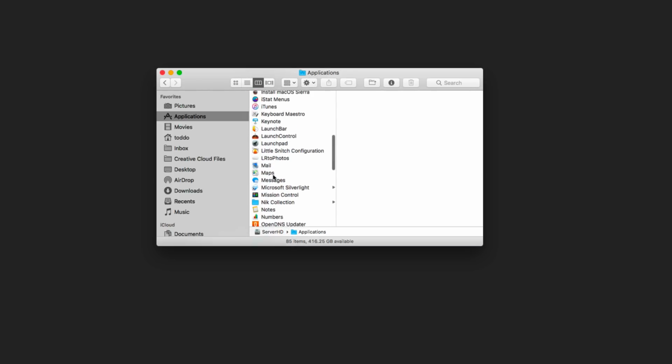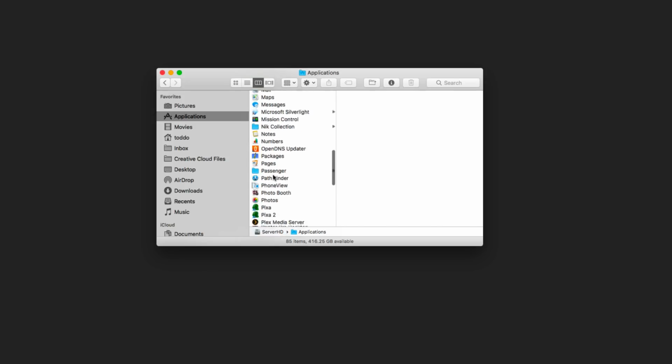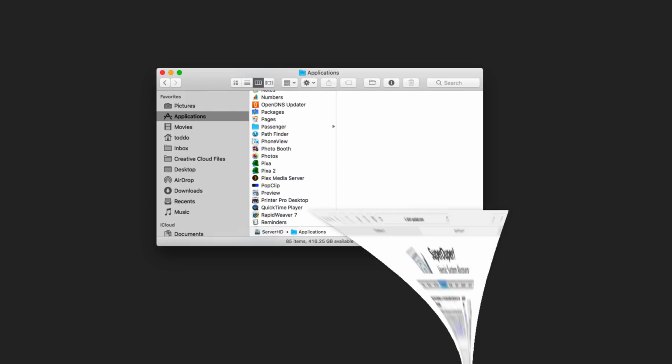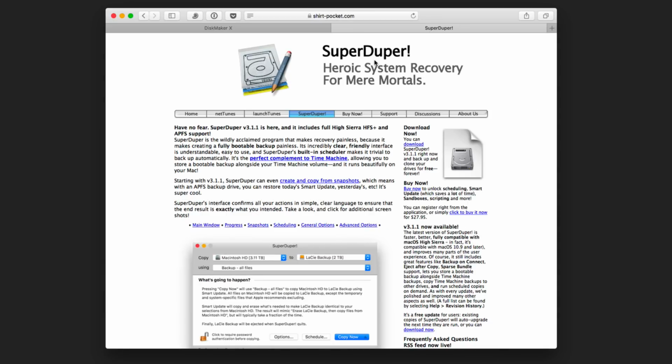So once you have those things set and ready to go, one more thing that you might want to do is make a bootable clone of your drive just in case you want to go back and start over. One of the applications that I recommend for that is called SuperDuper. And so let me just take you in here. SuperDuper is a cloning application, and what it'll do is make a clone, an exact copy of your hard drive, so that you can then boot from that if you need to and just restore from it, and it puts everything back the way it is. I would do this anyway with your server just to make sure that you've always got a bootable clone just in case you need to roll back or something like that. So anyways, I would make sure that you take a look at that.